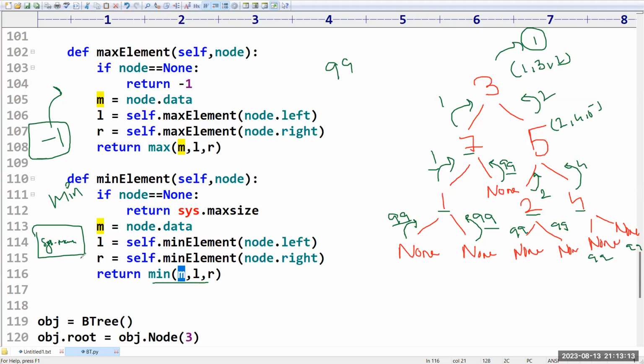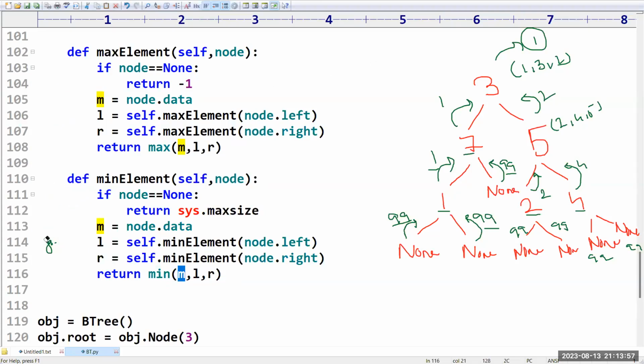Yeah. Because in the list, if you want to find out a maximum element, what you are going to do? You are going to take the maximum element as -1. In the list, you will compare this -1 with the remaining elements. If anyone greater than -1 came, then you will update that, because you have taken the least element. So in the same way, for finding the minimum element, what is the minimum element? It can be anything. So how to find out? Try to take the maximum element. If you take the first element, if it is less than that, then update that element. That reverse process is there, right? For the time being, I think you people got clarity about finding maximum and minimum.